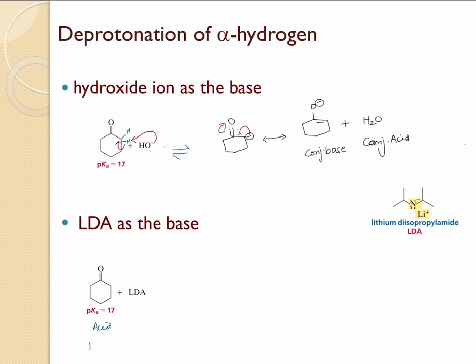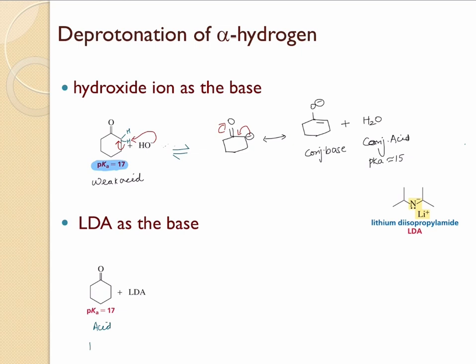Now let's compare the pK values of the two acids in this reaction. So on the left, we have the carbonyl compound standing at pK value of 17. And on the right, we have water as the conjugate acid, which has a pK value of about 50. Now we know that when you have an equilibrium reaction, the reaction will always favor the weak acid. Now between these two, which one is a weak acid? Obviously, this carbonyl compound, which has a higher pK, will be the weak acid, and therefore the reaction is actually going to favor the reactants.